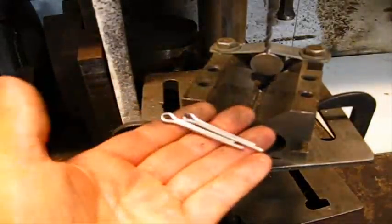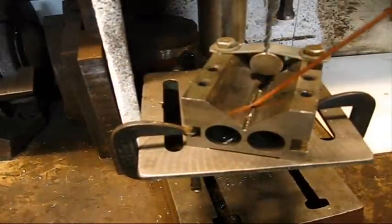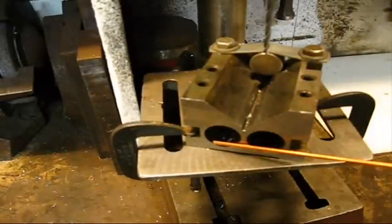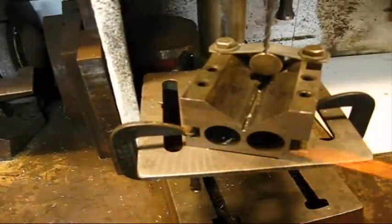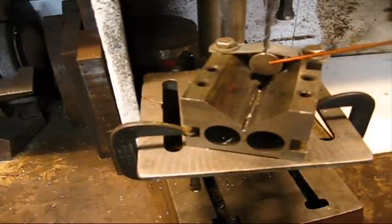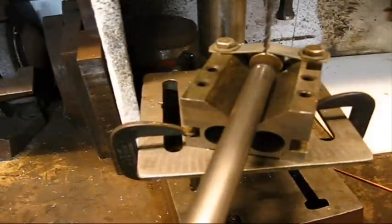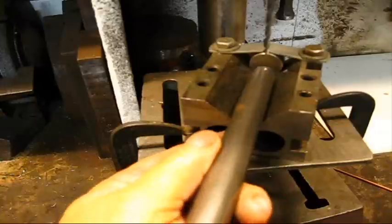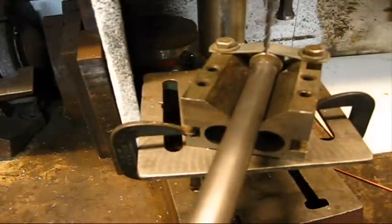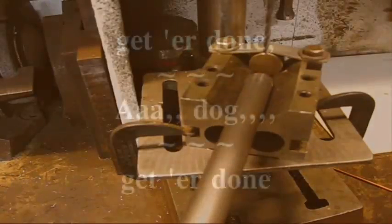And I'm using these 5/32 cotters. To drill the hole, I've got a V-block all-purpose set up in the drill press. Two C-clamps to hold it in a fixed position. I have installed a strap and a short piece of steel bar so that when I put that bar up there, I just go ahead and butt it right up against the end right there. That way all of them will be the same distance from the end of the bar.